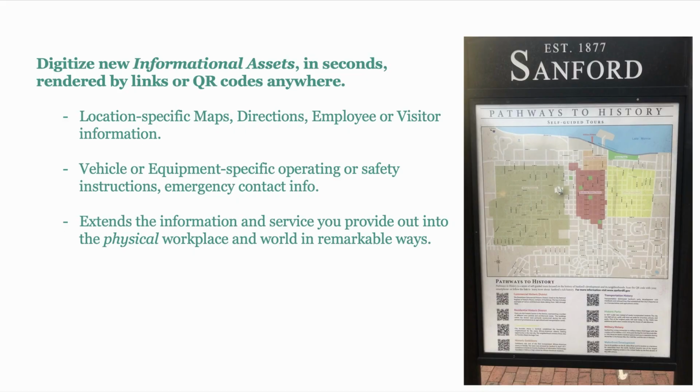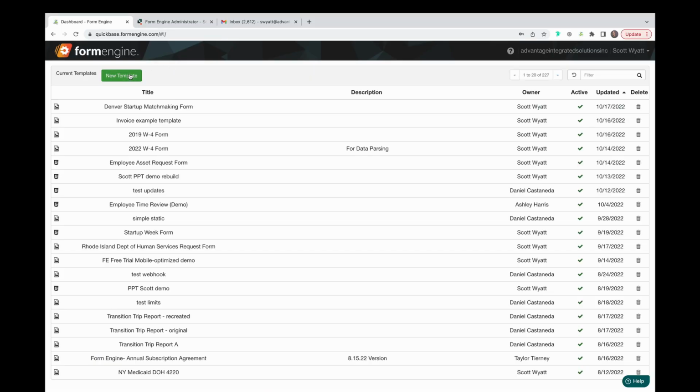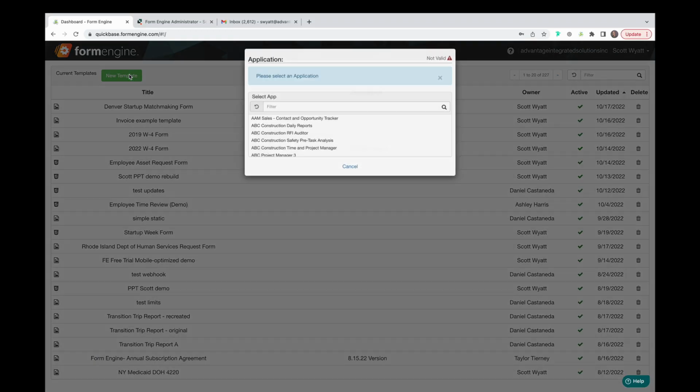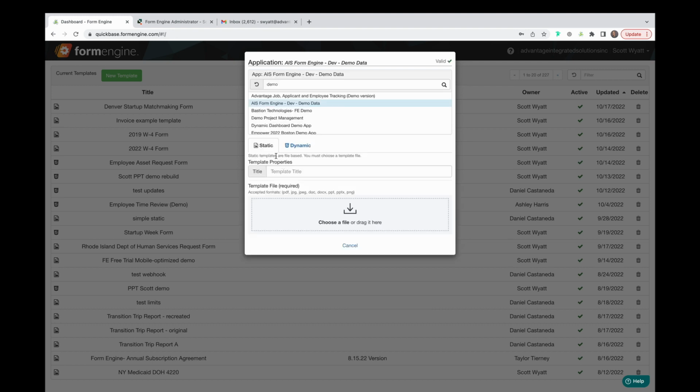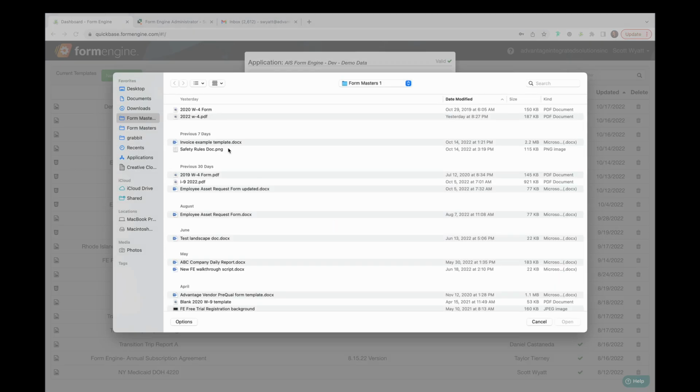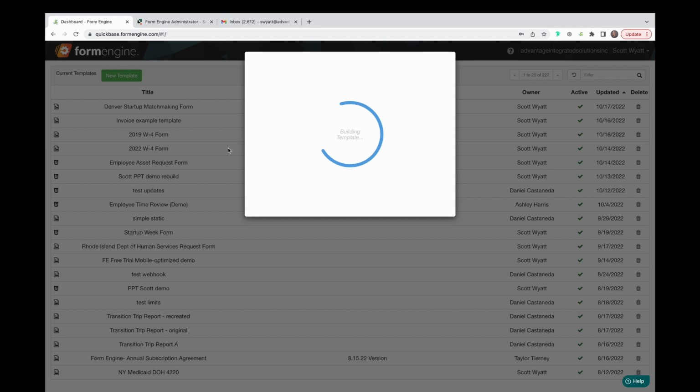Next, with the Form Engine, you can digitize read-only informational assets in less than a minute each, like the examples listed here, to extend the information and service you provide out into the physical workplace and world. If, for instance, you wanted to digitize a safety rules document you already have and display the QR code to the digital version in one or multiple places in your workplace, you just create a new static form, import the safety rules document, and save it.